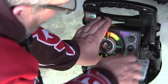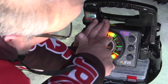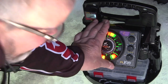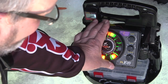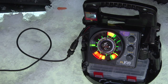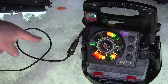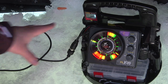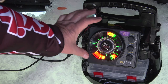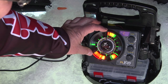As I get near the bottom, I'm going to go to the AZ6 mode. What that does is split the screen in half — this is the entire water column, and there's my jig near the bottom, just a little thin line. On the zoom zone side, look how much bigger everything is. That's why anglers go crazy for the zoom zone feature found on the FLX20, because it allows you to zoom in on the bottom six foot of the water column. This resolution is the same if you're in 60 foot of water or in 30 foot of water — it's just fantastic to be able to see what's down there.